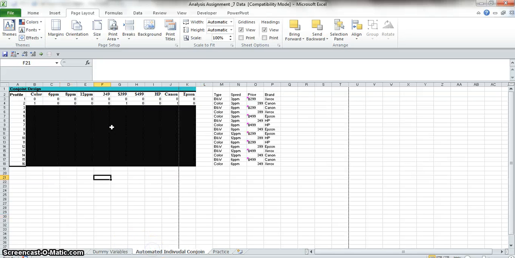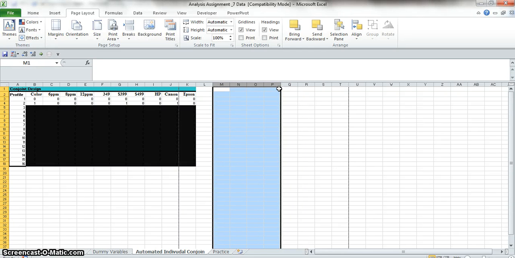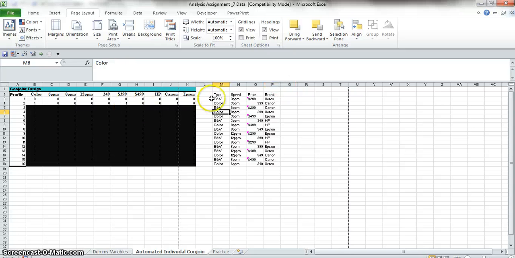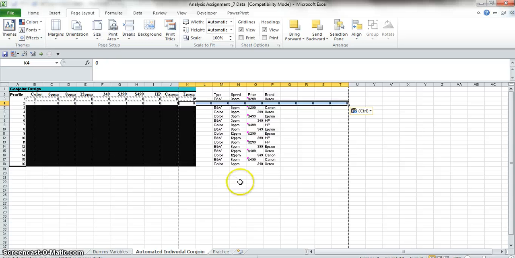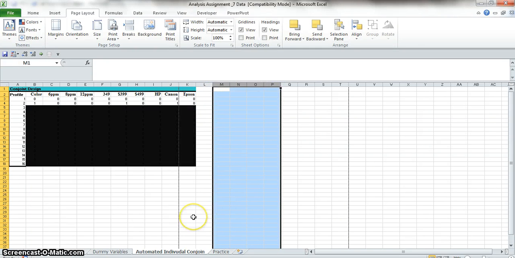So this should be our dummy variables. I had to black out some of it. I'm just going to delete these because I no longer need them. One thing, if you use if statements and you delete these, it might mess everything up. So all you have to do is copy your dummy variables and just repaste them as values, and then they'll be hard coded in. Anyway, it's just a suggestion. So we want to get rid of these, and we'll move on to our next step.